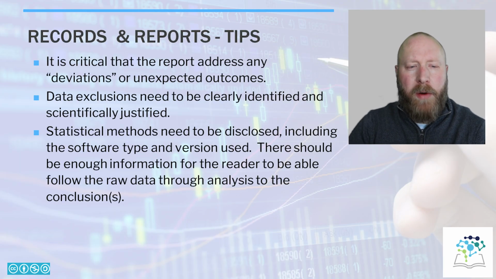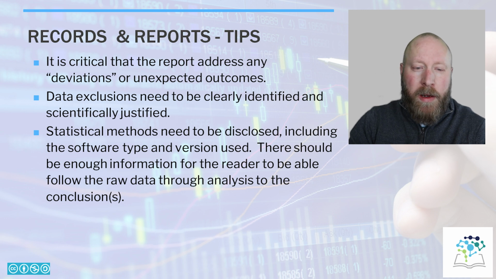A few tips and tricks for records. When completing your final report, it is critical that you address any deviations or unexpected outcomes that may have occurred during the conduct of your study. These do happen, and it's actually pretty common for them to be somewhat impactful to your study. These will include any procedural deviations, animal sickness or early deaths, or any other unexpected outcomes. These deviations need to be assessed for potential impact to your study and for potential impact to the safety and performance of your test article.